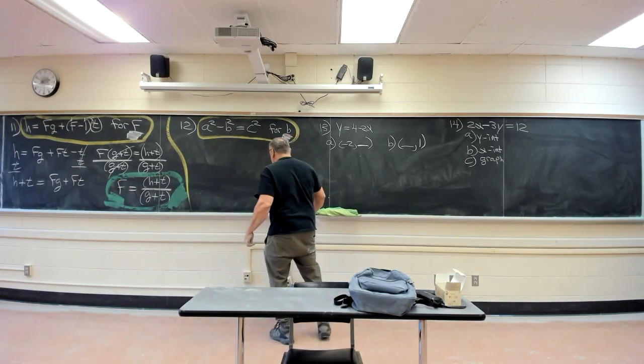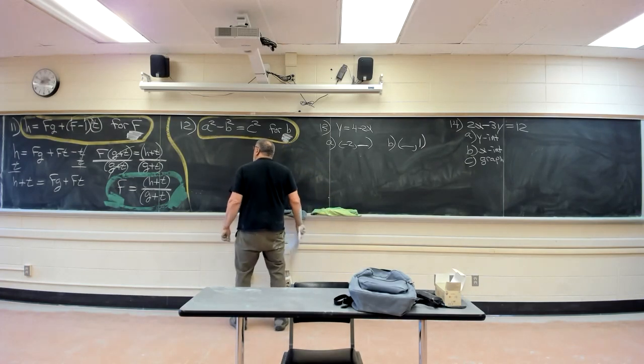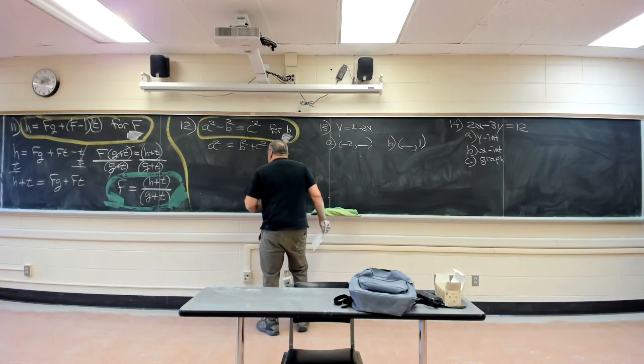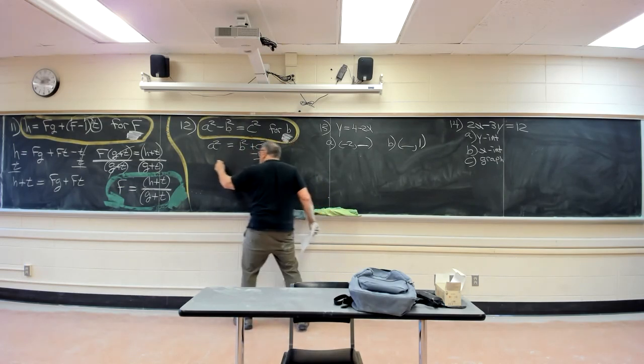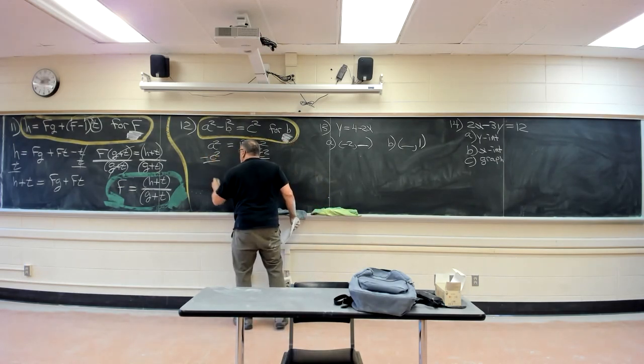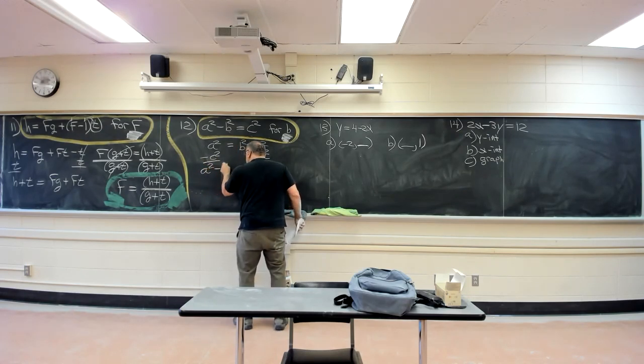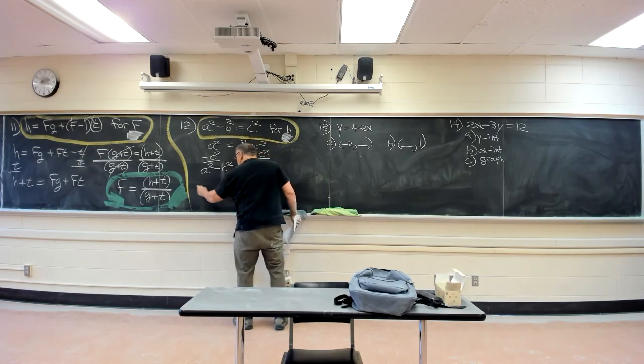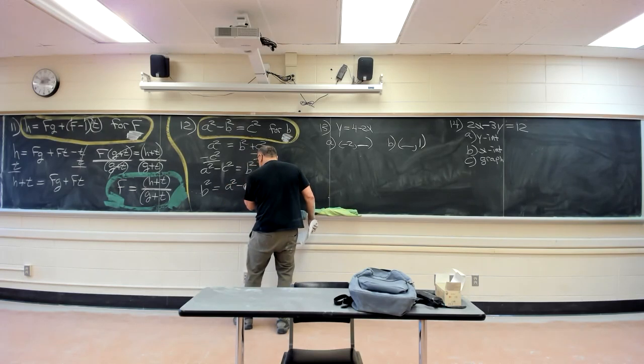Solve for b. Not too bad, not too difficult to do. You can do it a couple ways. The easiest way is to get the b squared over to one side. Add b squared on each side, and you get b squared plus c squared. Subtract c squared on each side. You get a squared minus c squared equals b squared. B squared equals a squared minus c squared.